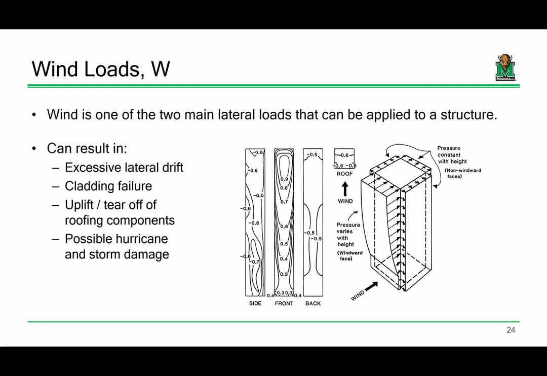Again, gravity loads: a floor beam on the second story is the exact same as the floor beam on the 82nd story. I mean, the design process is exactly the same when you're looking at gravity loads. But lateral loads, it's a little different. The wind pressures get higher as the building gets taller. The wind pressure on Smith is different than the wind pressure here, because that building is a lot taller. So it's just something to keep in mind.